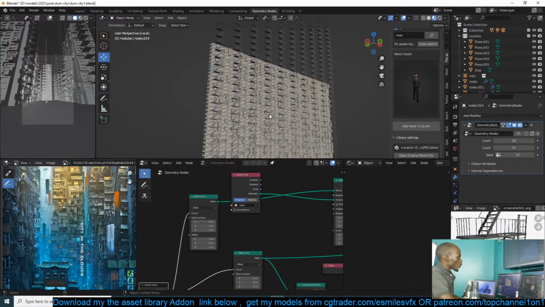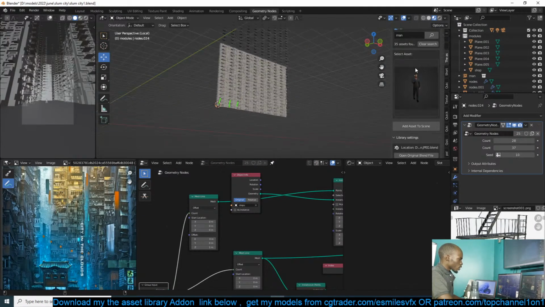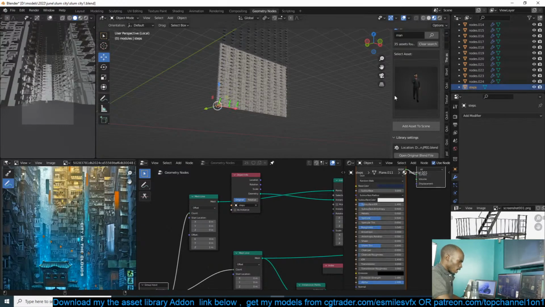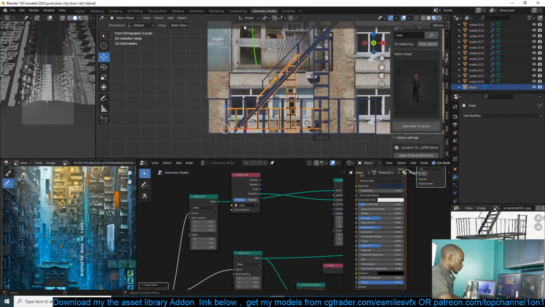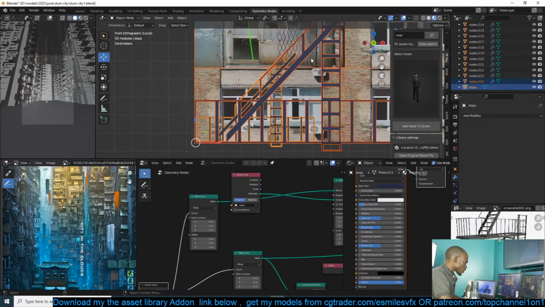I think the reason we are having an issue with the vertical steps is because our original step has a different scale, doesn't match in scale, which is something we should fix.